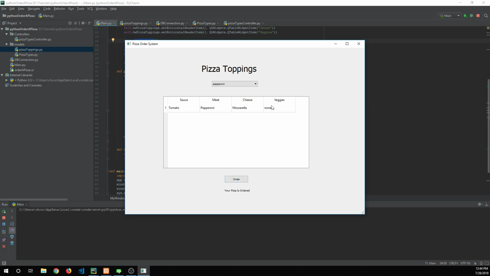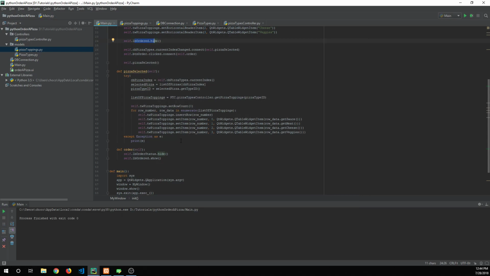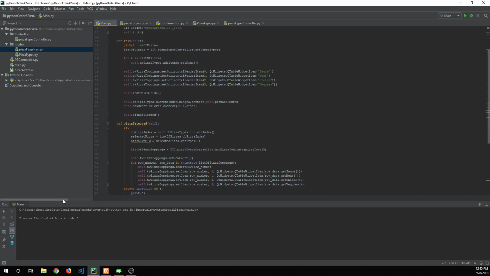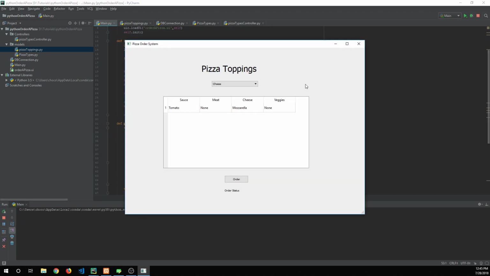Now, what we could do here is insert something into the database. We could make another table. And then here we can, again, make another controller, connect to the database, insert the order, whatever. Or you could maybe make it send an email to yourself. There's many possibilities that you can go from this point. And maybe we can build on this tutorial later. But I think for now, this playlist has got lots of stuff in it. So I think we'll just leave it at this, and I think we've basically completed it. So we've got our pepperoni, and our order button works, and we can change the barbecue chicken, and so on and so forth.